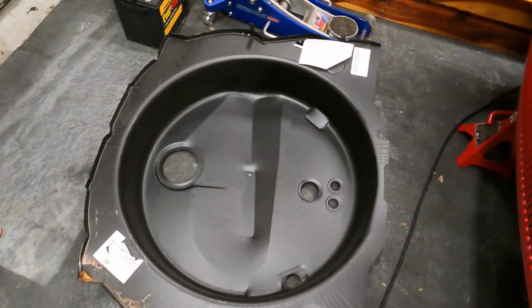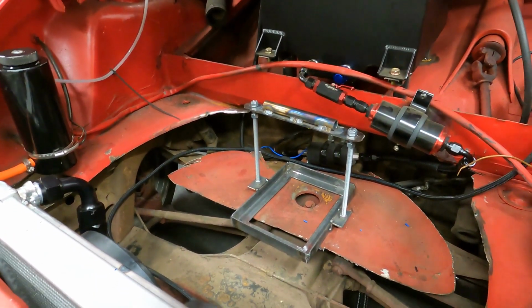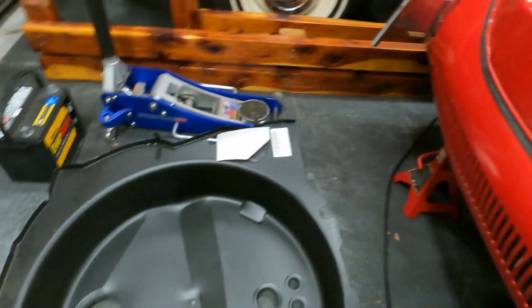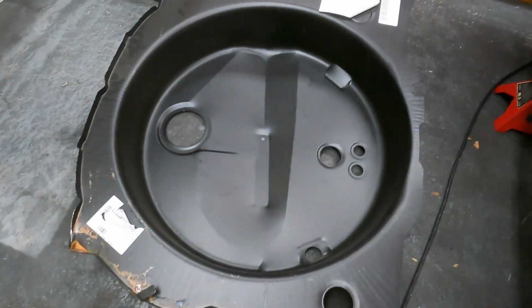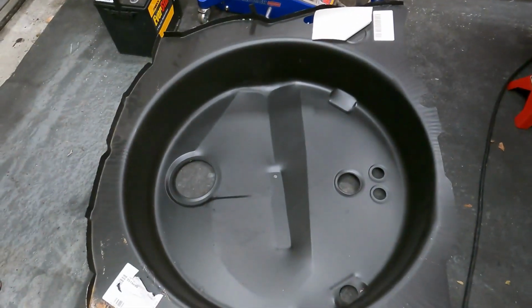All right, we're jumping around a little bit, but just doing some little mock-ups with the battery tray. I think it's gonna make more sense to get our trunk panel fitted in first, and then we can mount the battery tray to the new panel.